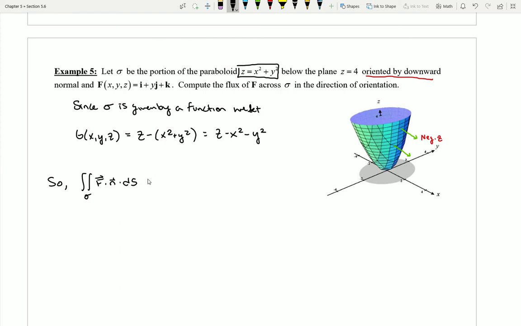So then when I compute my double integral over sigma of F dot n dS, I know that I can update that to be moving over a region D and I'm going to have my F dotted with my gradient of G dA. Now I have to make sure that this works out okay and that I don't want that to be the negative gradient but let's just see what it is first. My F is 1, y, 1 and my gradient here would be negative 2x, negative 2y, 1.